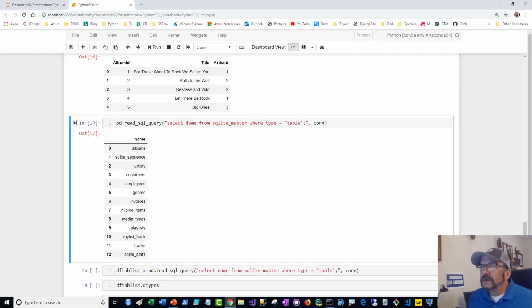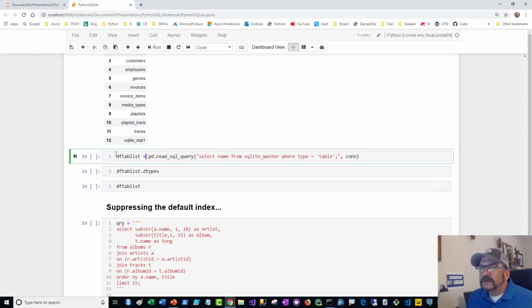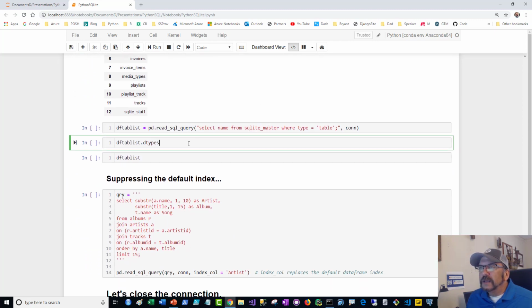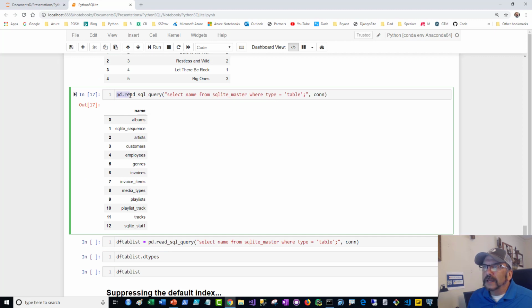This time I just want to pull out the name where the type is table, so it's giving me a list of tables. So this is where basically the catalog apparently in SQLite is kept, and you can get object lists, etc., query the catalog. So this time, I'm going to do a table list, SQLite master. Oh, I already did this, so I think I'm redundant in that one. I'll skip past that. But I can, so here I'm not storing it anywhere, I'm just running it.